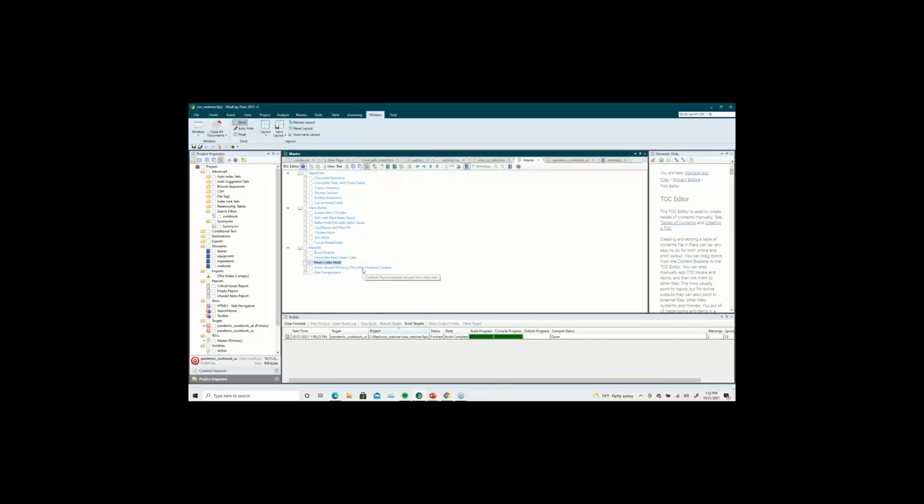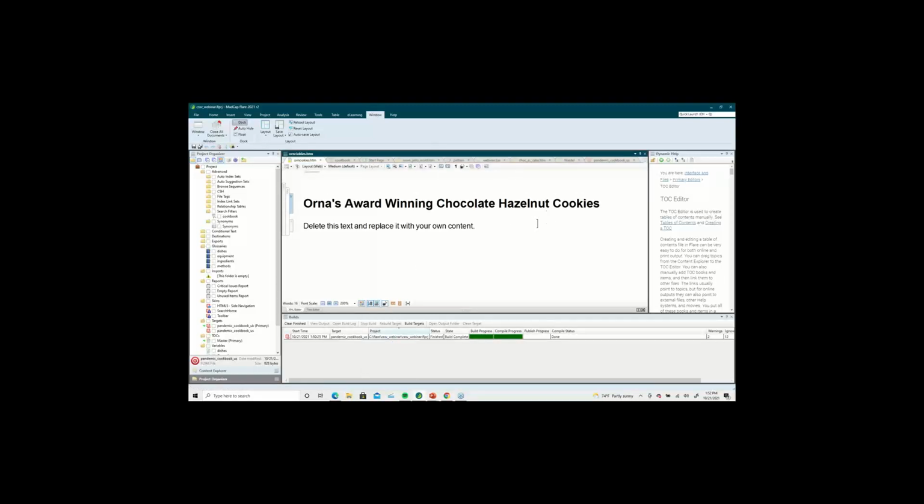Well, actually, I have more chocolate recipes. I have my sister's award-winning chocolate hazelnut cookies from a work contest several years ago. And can't leave those out, but I did not assign those concepts.